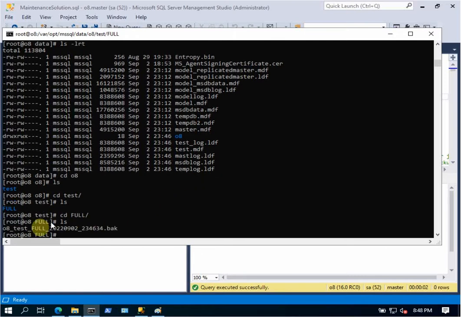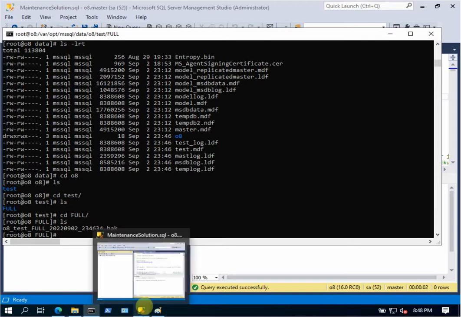You see we have a backup in this format: server name, database name, full, and the date and timestamp. So you can schedule it and customize it, do whatever you like, okay?